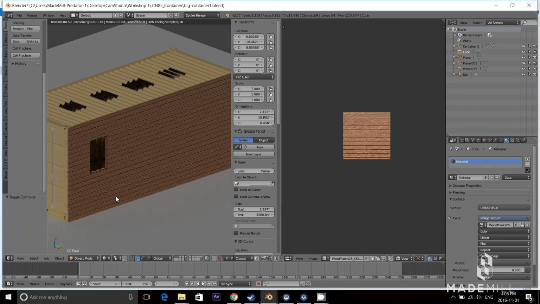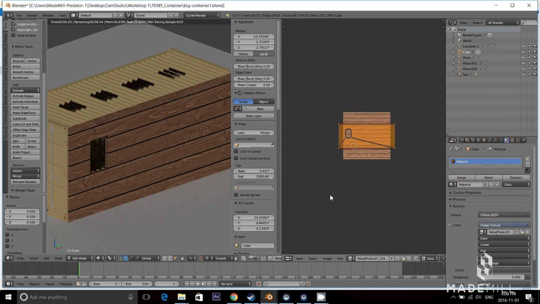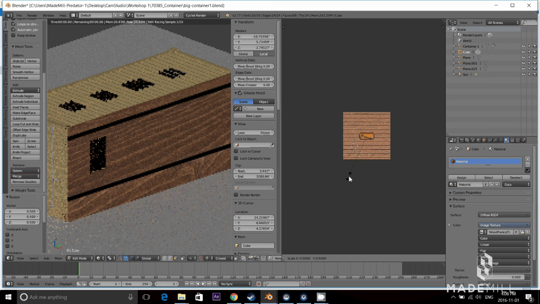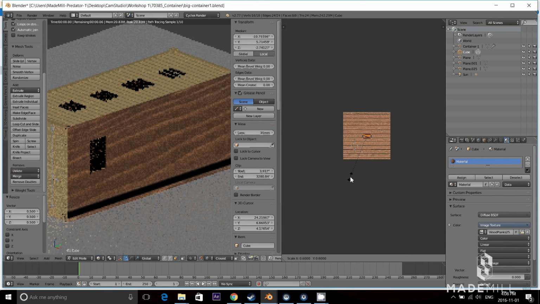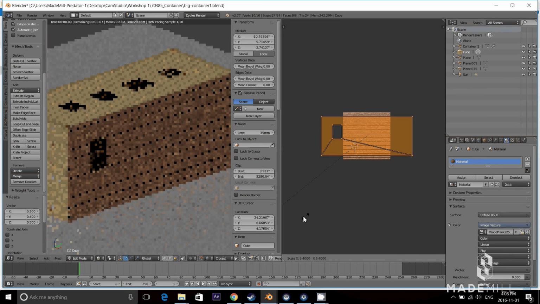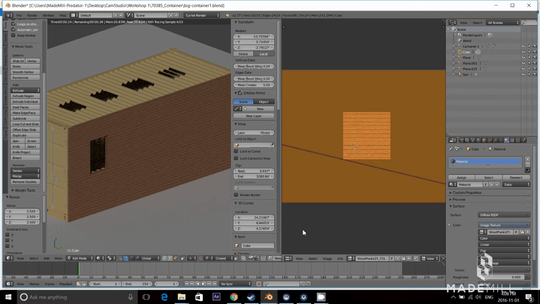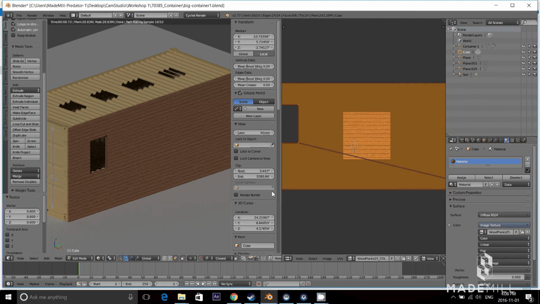So when we go into render mode, you see here the scale of the texture is transformed right on the model in real time. So that's a great way, if you're doing a design, for mapping the materials that you would use in the real world onto the design, and considering what kind of materials you'd want to use.